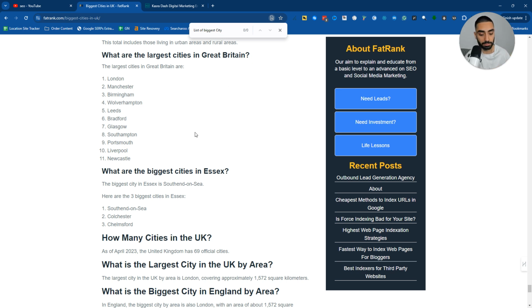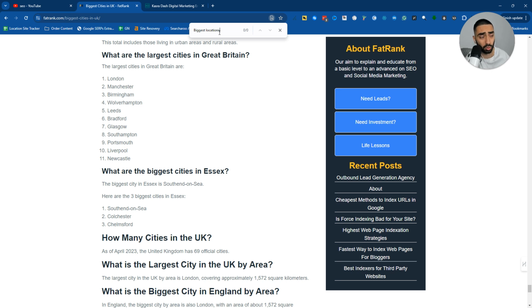So one slight tip, or one added tip that I would add, is if you guys have uploaded an article, potentially wait about 4 to 6 weeks, wait for it to start getting impressions on Google Search Console, and then go in and add in any missing keywords that your Google Search Console is showing, like for example list of biggest city, into your content. And then you can just go down the list.